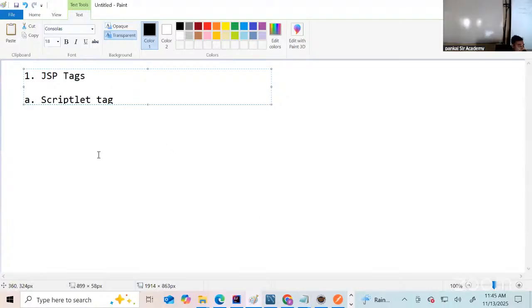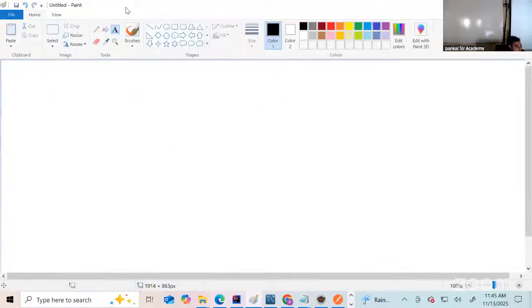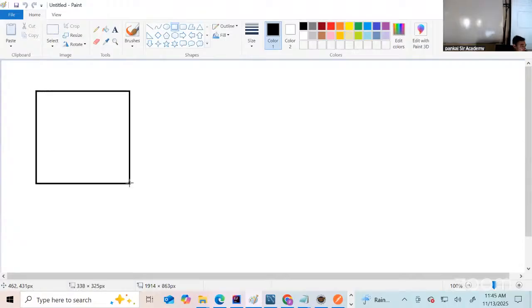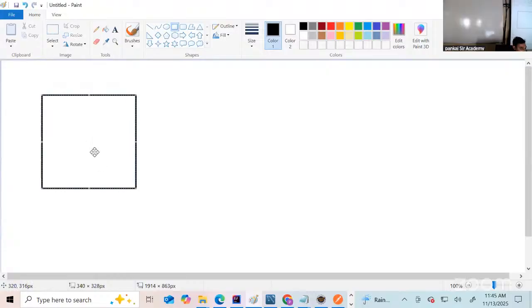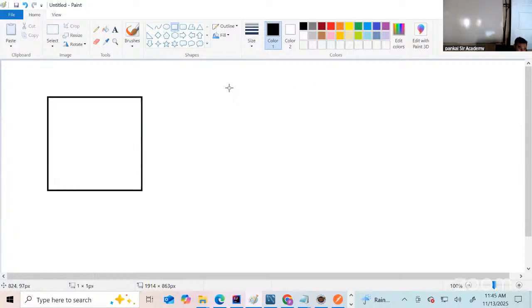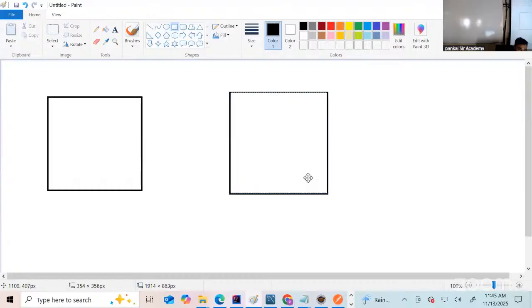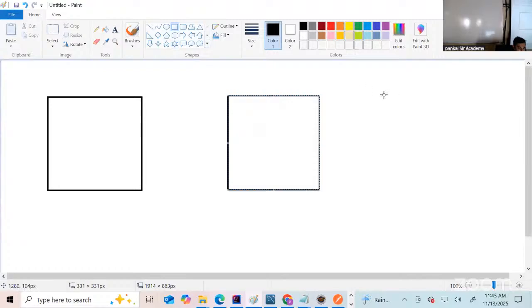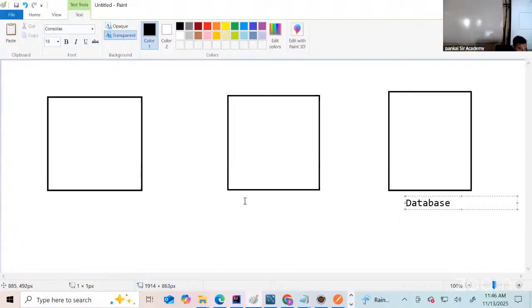Let's assume I'm building one application and this application has a front end. Do not write anything, just focus. Lectures are getting recorded. I'll also give you a soft copy of notes later. Just keep listening. Whenever we build any application, we divide that application development into three layers: front end, then we have the backend code, and here we have the database code. The database related code. Here I will build the backend code, and this will be the front end.